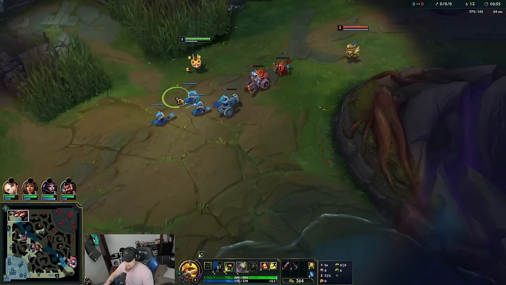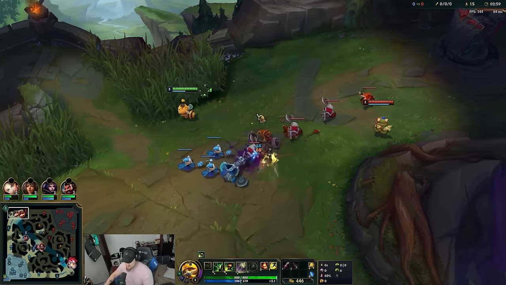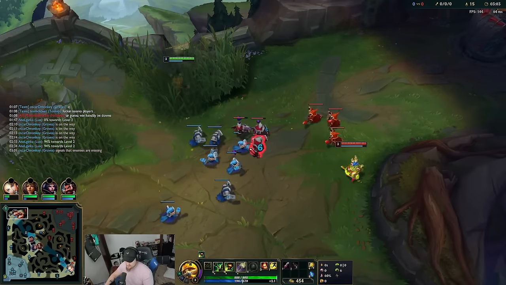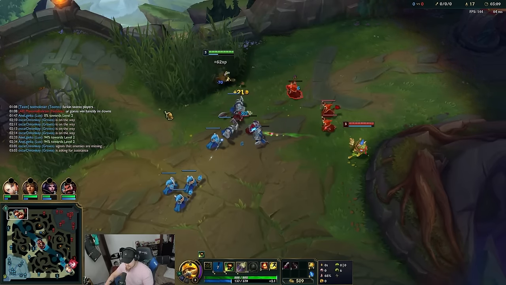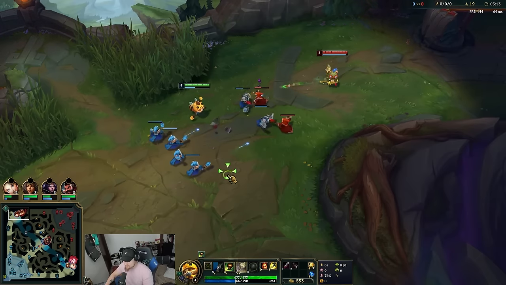And then for my build, with this build, you want to be going Lethal Tempo in Season 14. Because Terminus, you need 10 autos to fully stack it. 10 autos to fully stack it. You need 5 stacks on the Armor and MR, and you need 5 stacks on the Hybrid Pen. So, Press the Attack, we're not looking for 3 autos. We're looking for 10. So, Lethal Tempo is going to be the play.